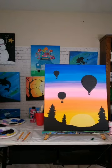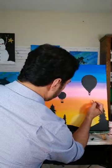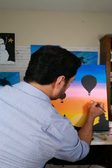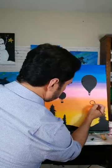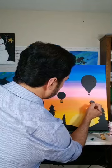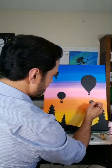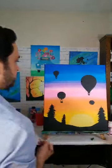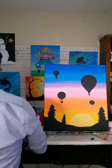Another balloon coming up. This one's going to be a little bit smaller, just for my sake. And I'm going to go ahead and freehand this one. Okay. Do my little circle first. Again, I'm using the palm of my hand to support my hand. Make my little circle, then I come in and fill it in. What are you guys saying? There we go, all the way around. Just like that. Oh, you touch up this head. Sorry if I'm blocking you. Just give me a moment to fix that. There we go. Okay, now I'm going to add my little bottom part.